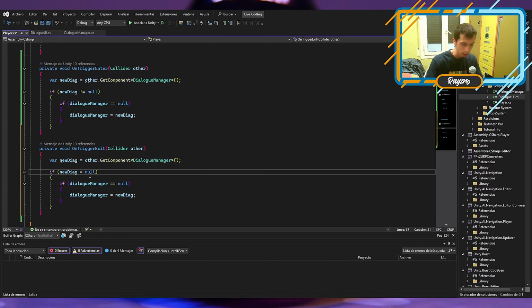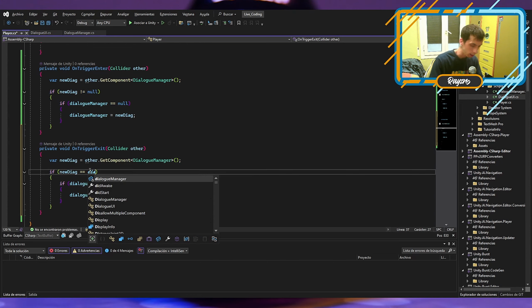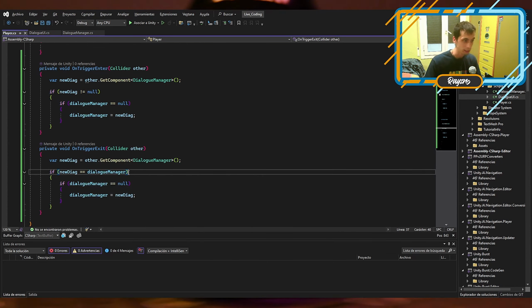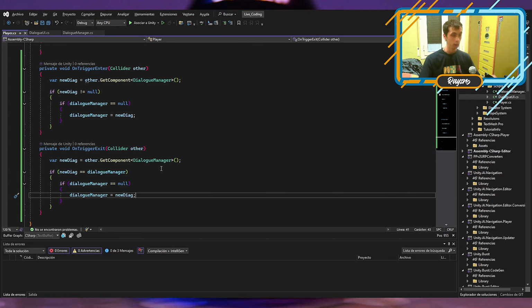If new dialog is equal to dialog manager, which means it's the same dialog manager instance that we were talking to, and we are leaving that one, we will stop the dialog. So it doesn't happen that, for example, if an NPC crosses near you, it suddenly triggers interaction, and you grab his dialogue and you stop talking to Andrea and you start talking to Mario or someone else. That's not going to be pretty cool, right?